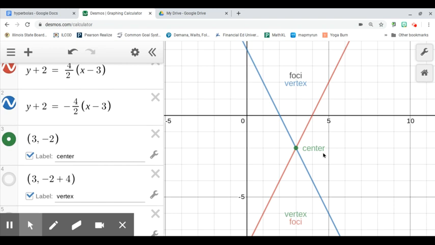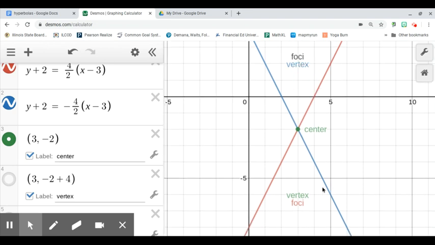All right, now I'm going to tell you that this hyperbola opens upward and downward. You wouldn't know that just by looking at those asymptotes. Again, let me say that again. You wouldn't know that by looking at the asymptotes. But I'm going to tell you that this one is going to open upward and downward. Okay, so I can then plot my vertices next, my two vertices.